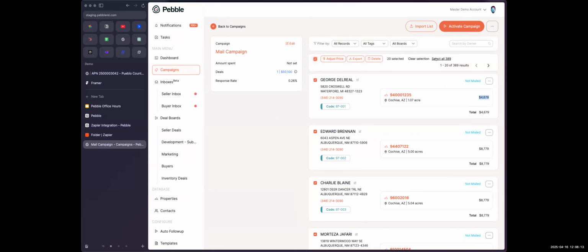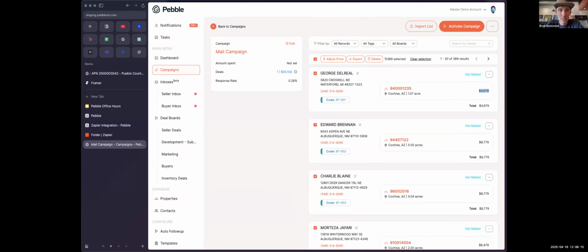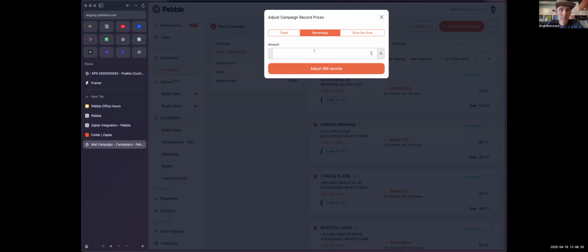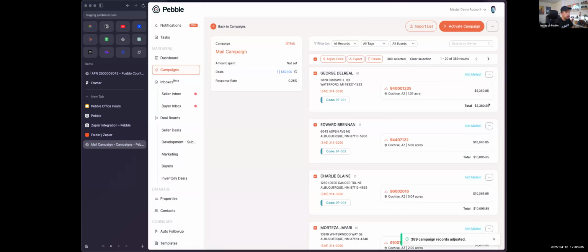Previously sent. Yep. And so we can select all, click adjust offer, adjust price there, and now you can either just change them all to a fixed amount, or you can increase them by 15%. So you'll see the amounts change here. It's 467.9 right now. If I hit 15% increase, you can see that it automatically adjusted there. So when you put 15 in that percentage field, you're multiplying the previous price times 1.15. Correct, exactly. Got it.